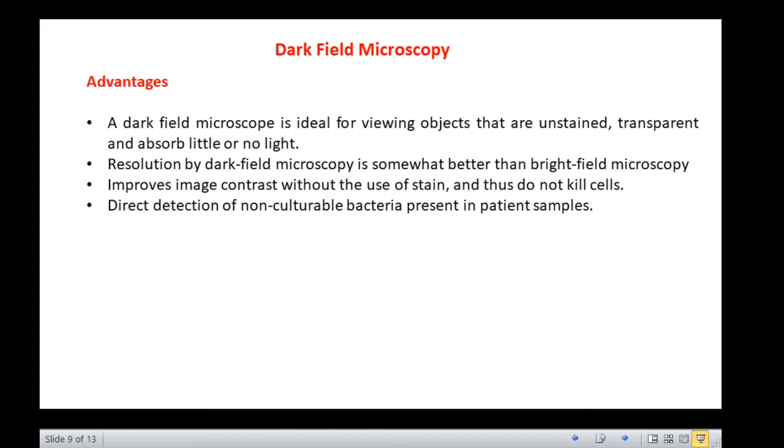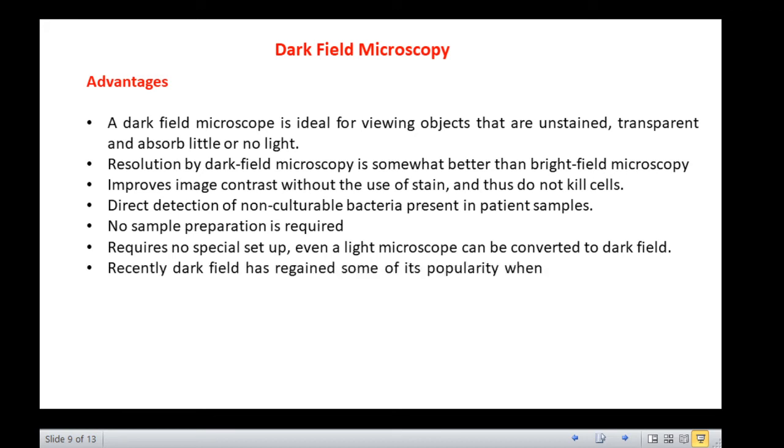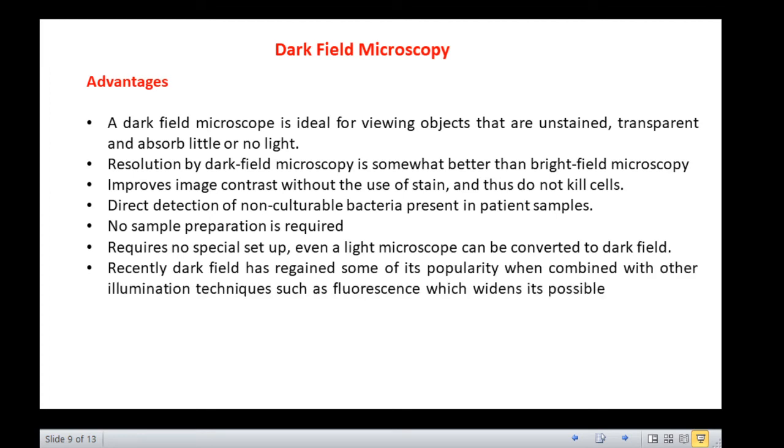For dark field microscopy, no sample preparation is required. This microscopy requires no special setup. Even a light microscope can be converted into a dark field. Recently, dark field microscopy has regained some of its popularity when combined with other illumination techniques such as fluorescence, which widens its possible employment in certain fields.